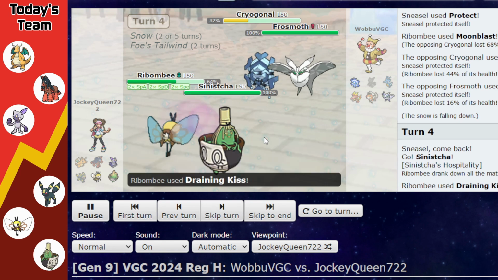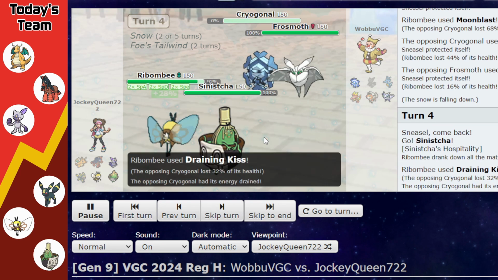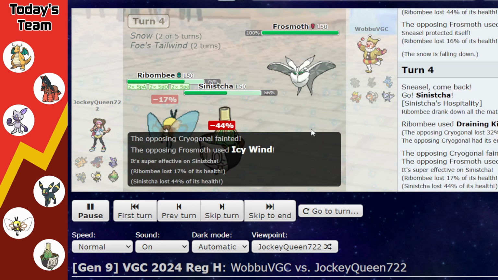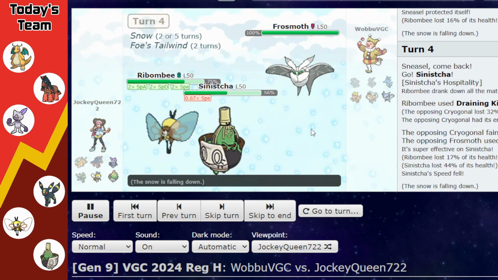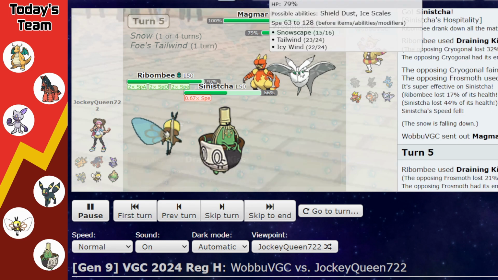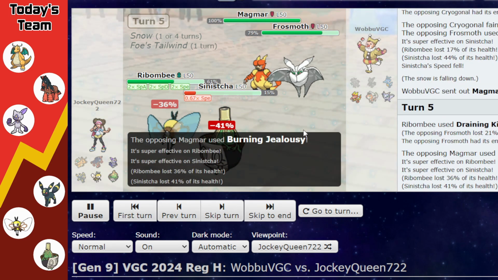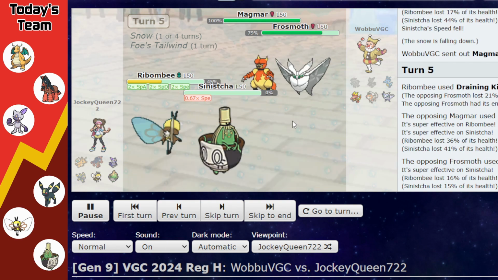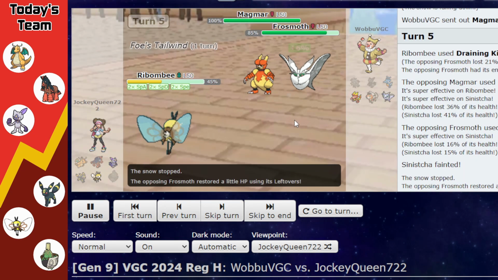And we use Sinistcha in order to Hospitality up Rillaboom, seeing as they have all Ice types at this point. There's not really a reason to have Sinistcha around, as Sinistcha is a Grass type, but their last Pokemon is revealed to be the Magmar, who we can just keep Draining Kissing the Frostmoth in order to keep getting our health back pretty consistently, and they are just going to take out Sinistcha here, but now their Snow has ended.